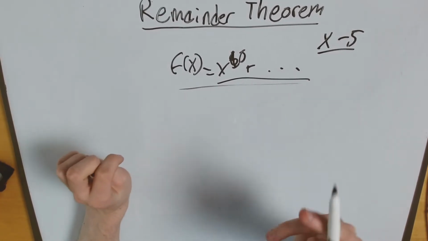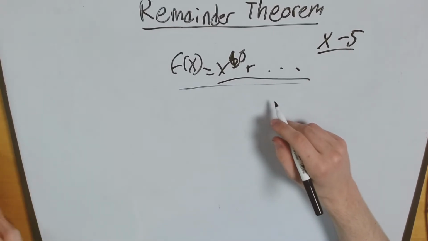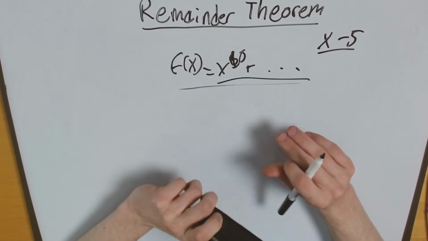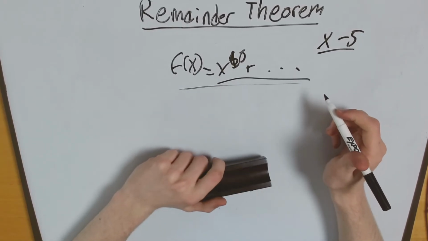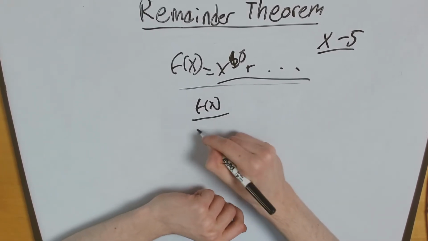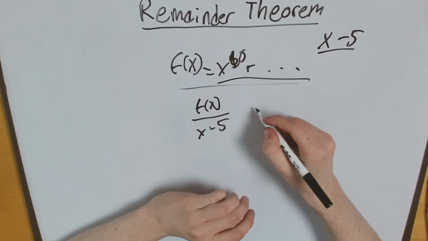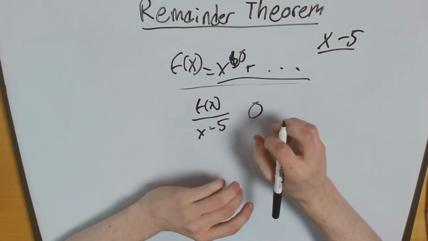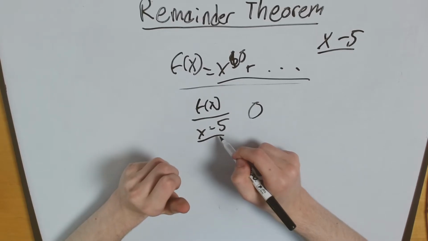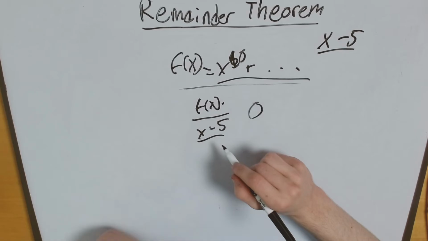Because even if I do that and I get a remainder, it's like, okay, no. It's still a lot of work. But the remainder theorem comes in clutch here. It makes the job so much easier. And why is that? Well, if we divide this function by x minus 5 and get no remainder, a remainder of 0, right? That means the function is fully divisible by x minus 5, right? So that means x minus 5 is a factor of f of x if the remainder is 0.